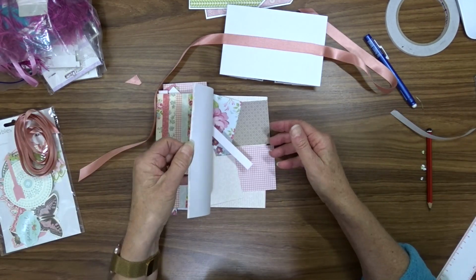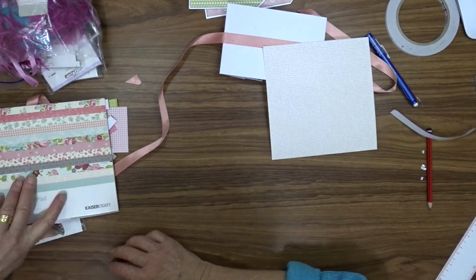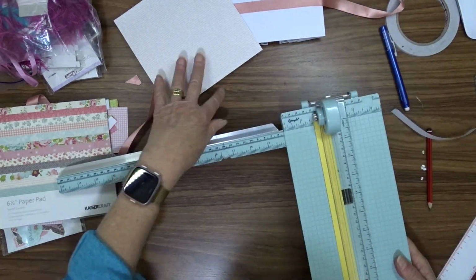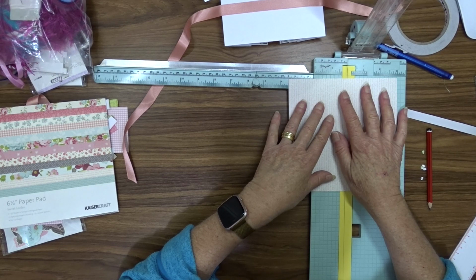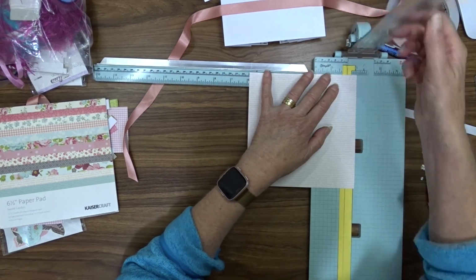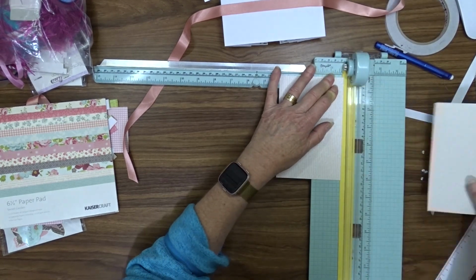I go back to my pattern paper and choose a pattern, and then cut it so that it's 5 7/8 inches by 3 7/8 inches, so that it can completely cover the back of the card and keep this ribbon in place and protected.